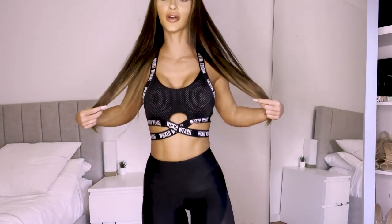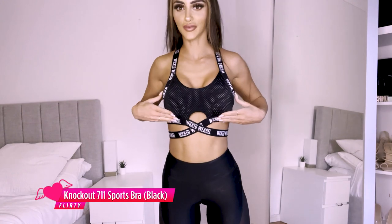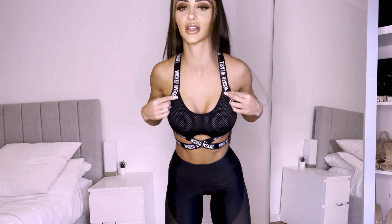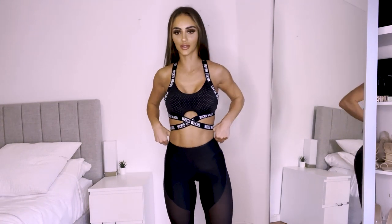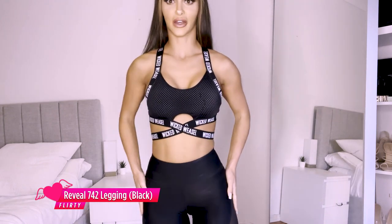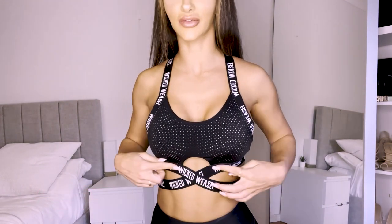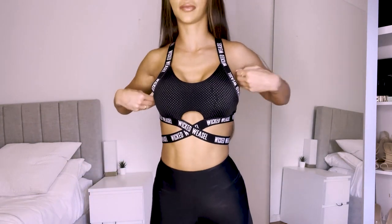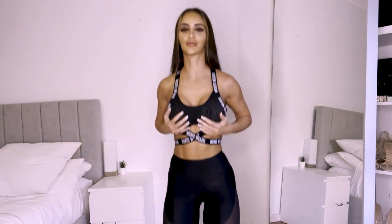So first up is the knockout sports bra. I'm wearing a size small and in the color black, and I've matched it with the reveal leggings in black as well. And the reason why I like this is because of the crossover and obviously the mesh as well. And the fitting is like perfect. So there's not too much cleavage and it's pretty secure and tight fitted as well. It's functional as well. You can jump up and down and my boobs don't fall out.